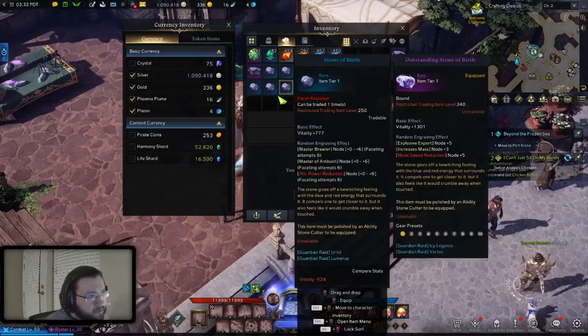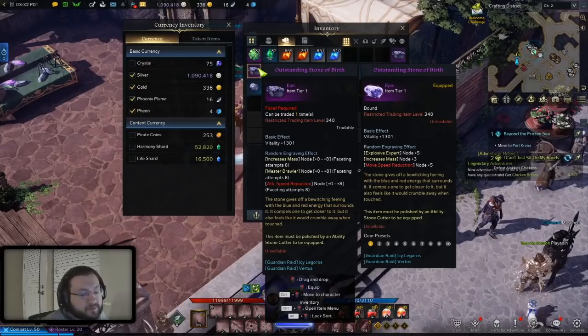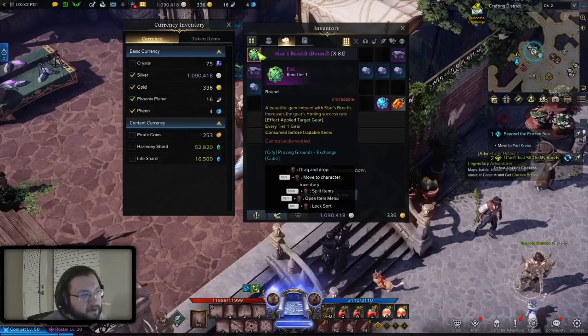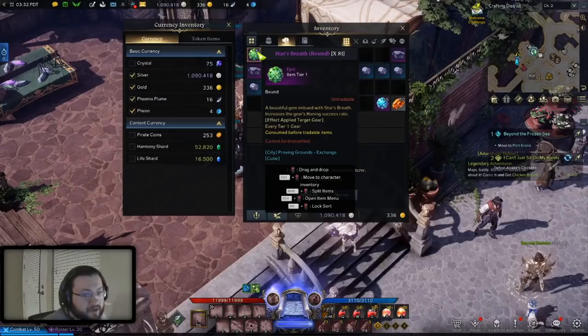And the last thing that I want to mention is probably the least important thing really for now, but if you end up having them, save them for the higher levels, and that's going to be the Star's Breath. Now, once you get to an equipment enhancement level of +7, your enhancements are no longer guaranteed. They now have a chance to fail.